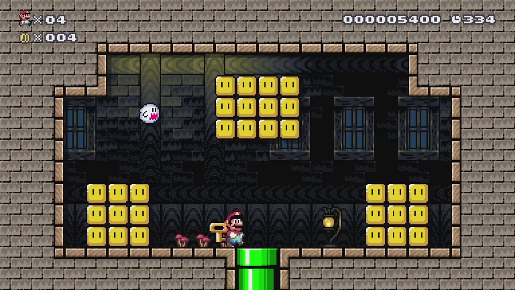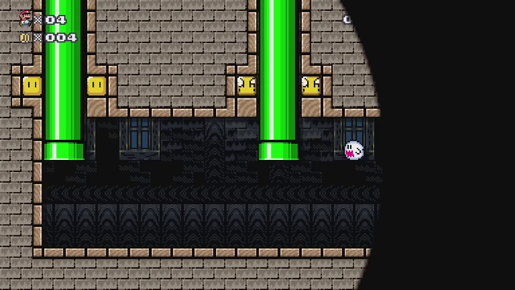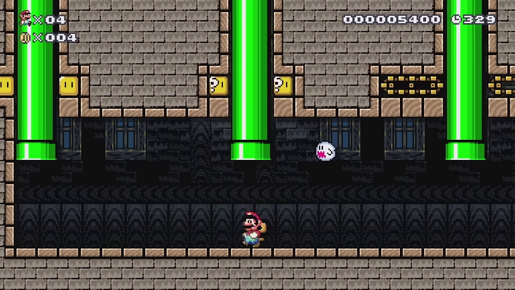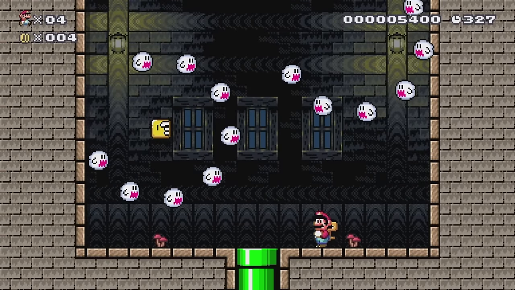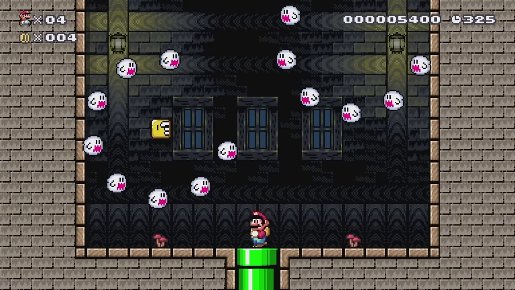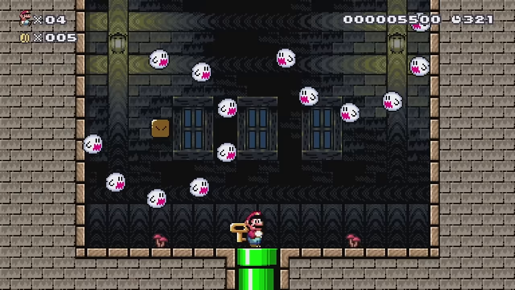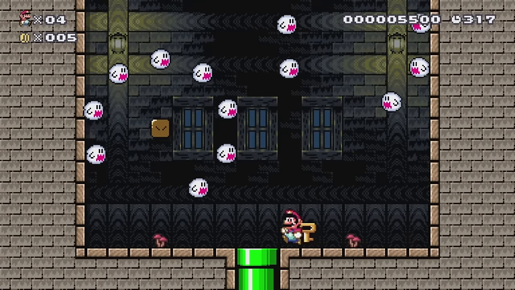Okay, interesting. I can probably get a ton of coins from this room. So let's see what the other rooms are like. Now we're gonna jump up. Don't look at me, boo. Oh, those are a lot of boos. Oh, but they don't care if they're looking at me or not. Okay, that's pretty cool. Well, I can't really jump higher. So, alright, I guess we're heading back down again.